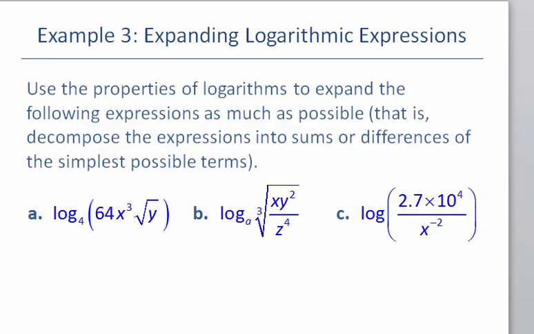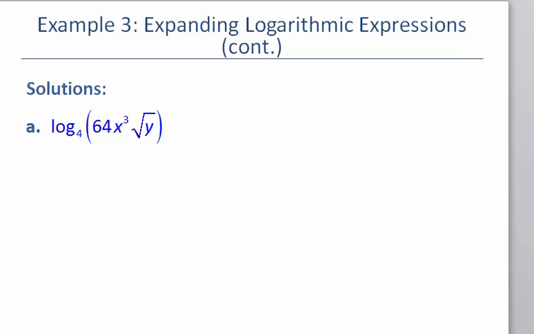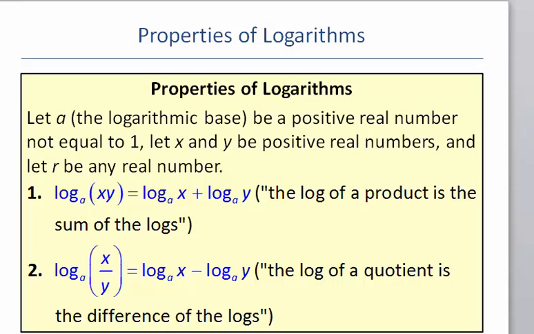So we're going to look at an example that is asking us to use those properties. It says use the properties of logs to expand the following expressions as much as possible. That is, decompose the expressions into sums or differences of the simplest possible terms. So our first example is asking us to take log base 4 of 64 times x cubed times the square root of y.